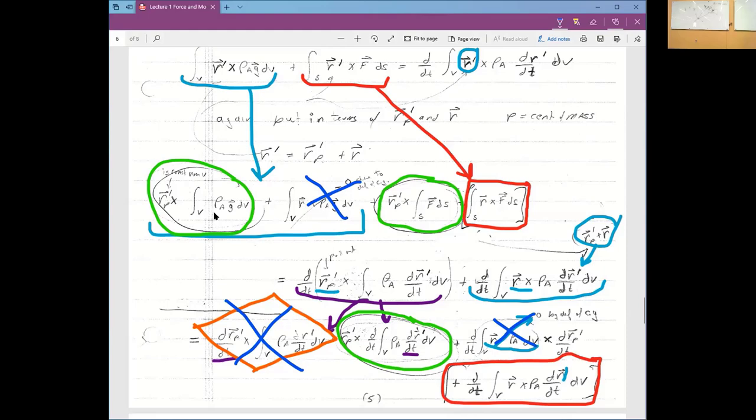Okay, look at the green circle terms. This is RP cross something. This is RP cross something. This is RP cross something. So let's factor out the RP and then add all of these together. In fact, it's this plus this equals this, right? So that's what I'm going to show you on the next page, those three terms.